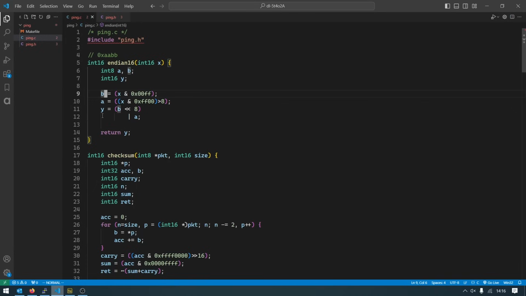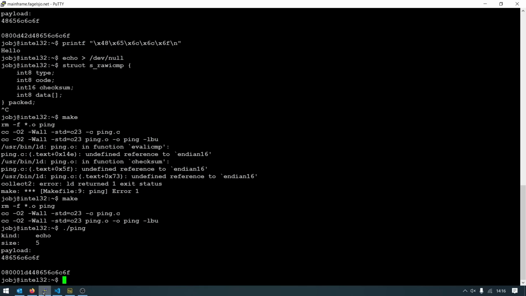And Y is B pushed 8 positions to the left, and we OR it with A. And the problem is the A, right? Or which was it?